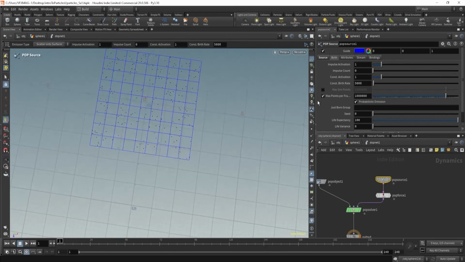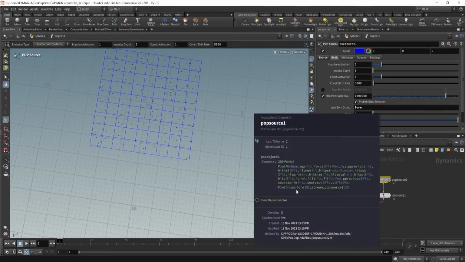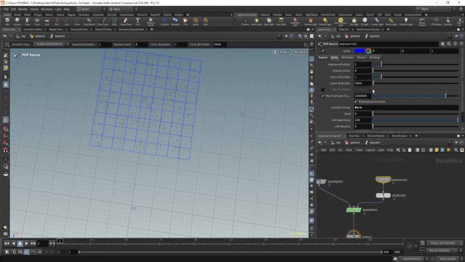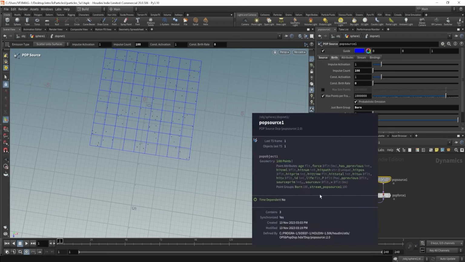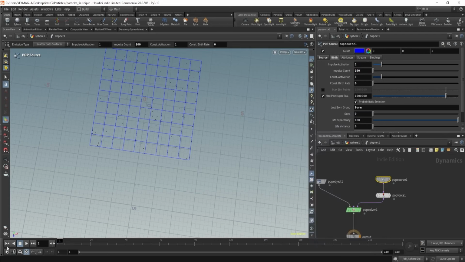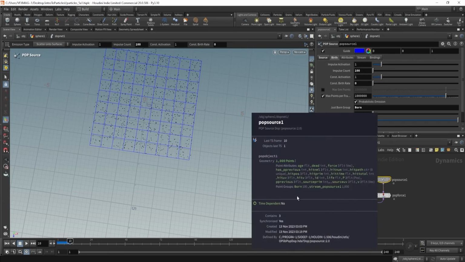I want to reset everything, and here we have this max control, and next is just born. It creates this just born group. Let me use just born, and here also we can middle click and check that group. Here we have an option, one shows point attributes and the second shows point groups as well. So now we have the just born group, and on the first frame we have this 200. Let me check this, 100 frames only, right? If I reset this we have this 100. Maybe on frame 10 we should have 1000 over here, right? Let's check. Count is 1000 but just born is the same 100.